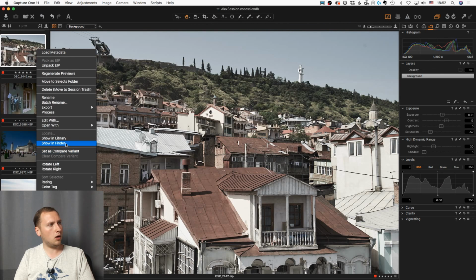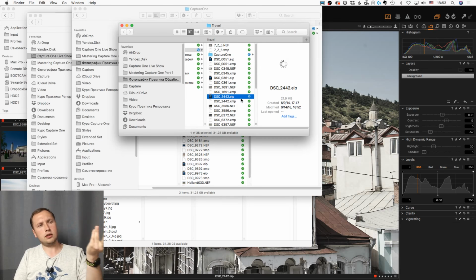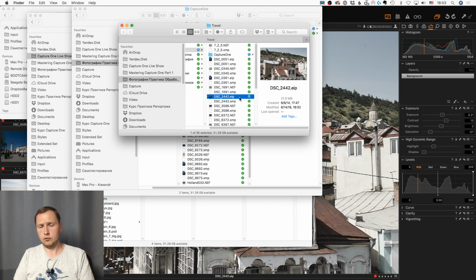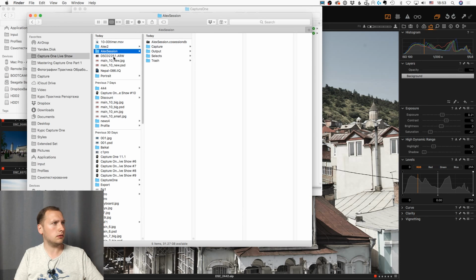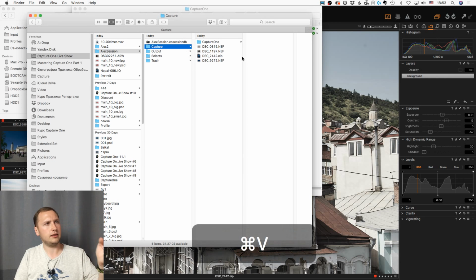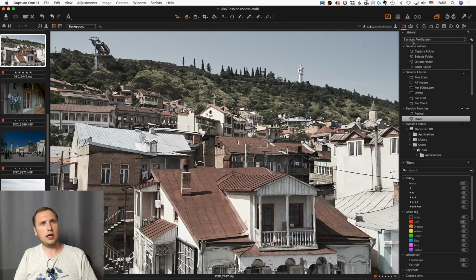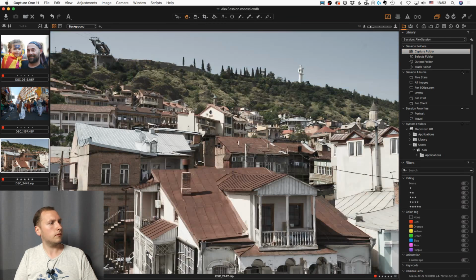You will see that now it's not a Nikon raw file. There's a specific file right now, and if you copy this file and paste it anywhere you want, okay, let's paste it here like this, and you open it, you will see that all your editing is saved. That's why you can easily transfer this file to your friend or anything else, and you can even work with this file.